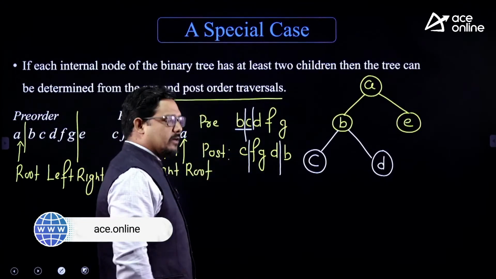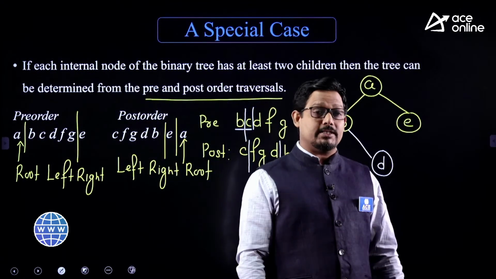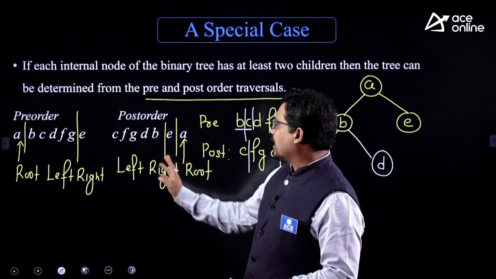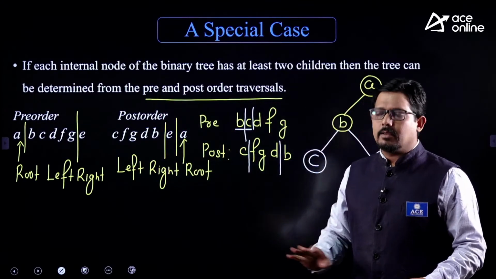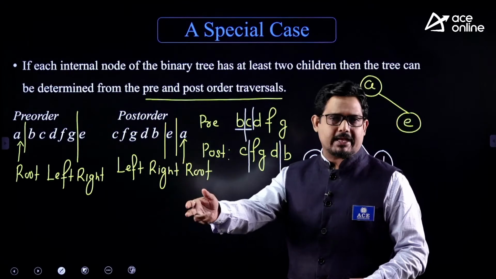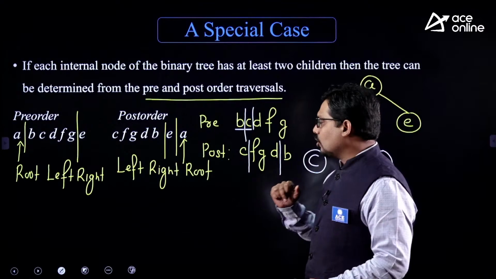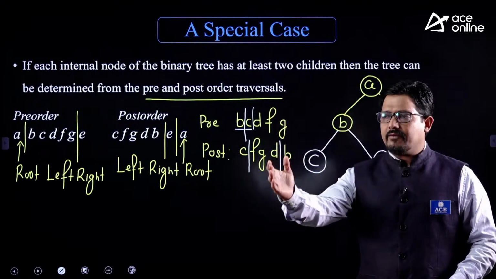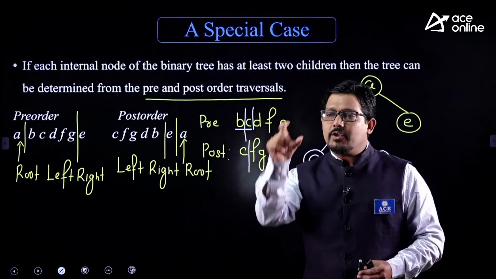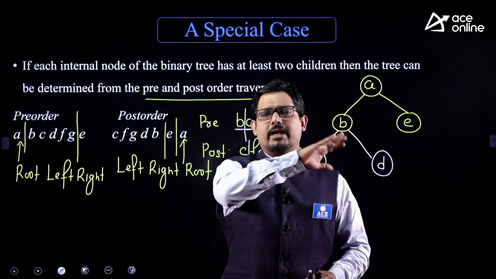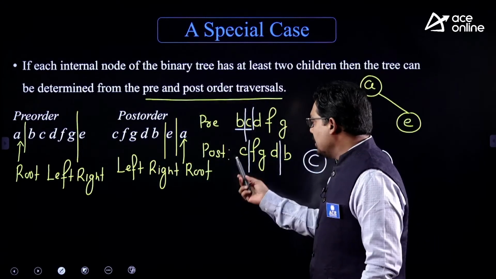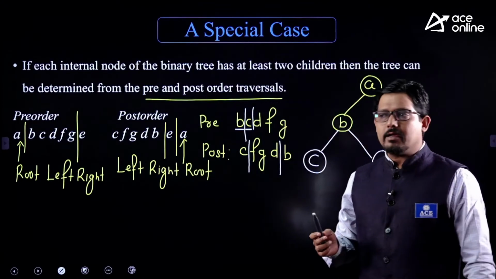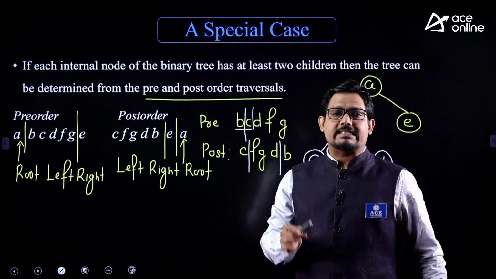Another conclusion that I can show is that C is a leaf node. Look at the post-order traversal. What is the sequence first? You must have a very deep understanding of this pre-order and post-order sequence, because if that is not clear, I cannot extend the concept. What is post-order? You visit the left, you visit the right, and then you visit the root. That means before visiting the root, you complete the left subtree and the right subtree. In post-order traversal, directly you are going to visit C.